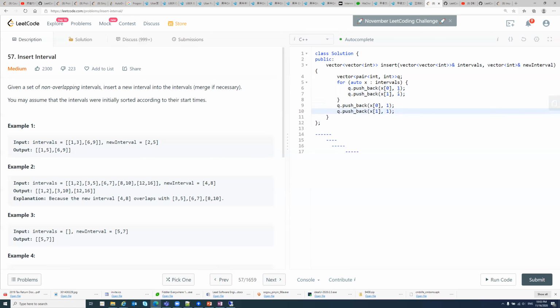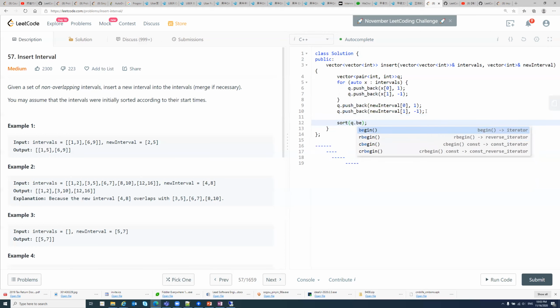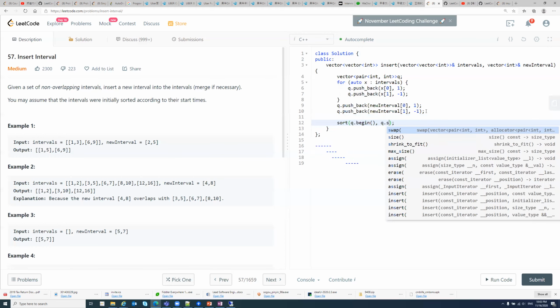And the same for the new interval. I will also store the start time and the end time, and then sort this vector, because sort will change the vector.